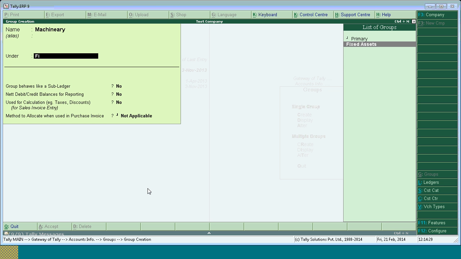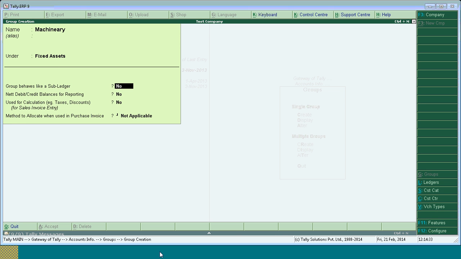I will take it under fixed assets, machinery under fixed assets. Then a fixed asset, I'll press enter. So now I can create machinery 1 under machinery. So here we have unlimited classification. That means you can create a group under a different group.